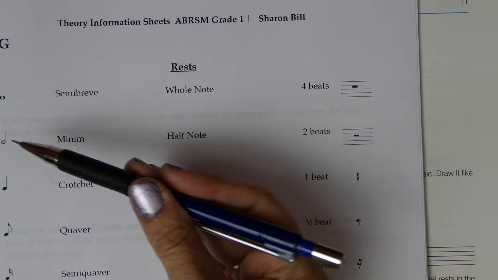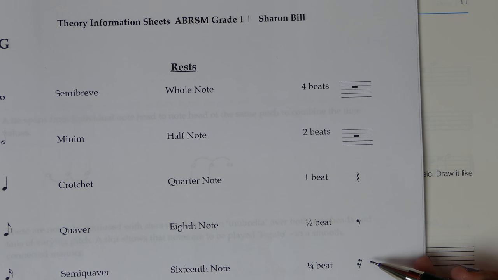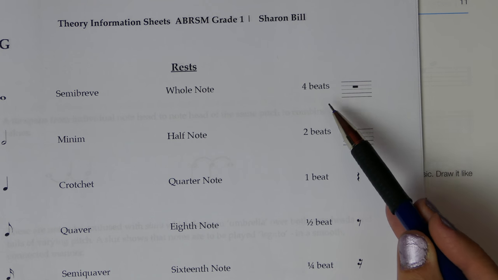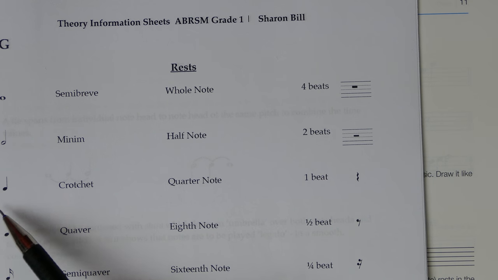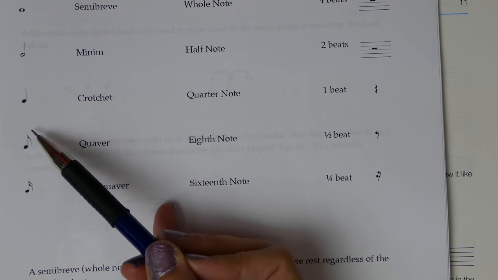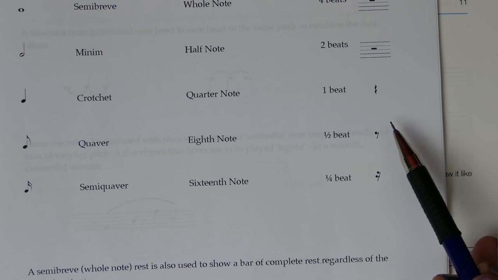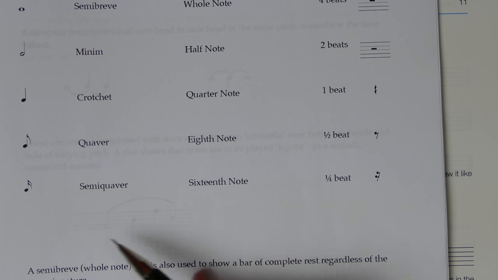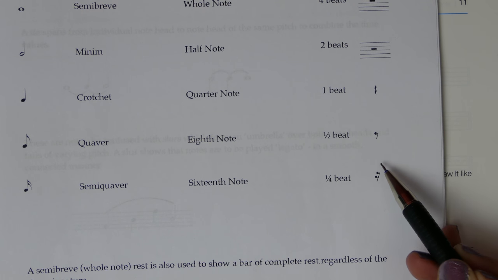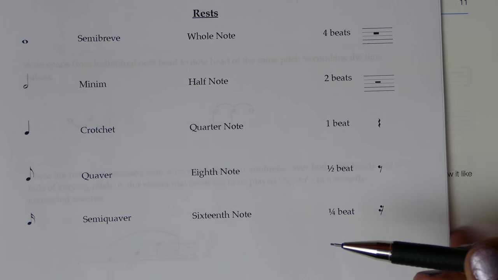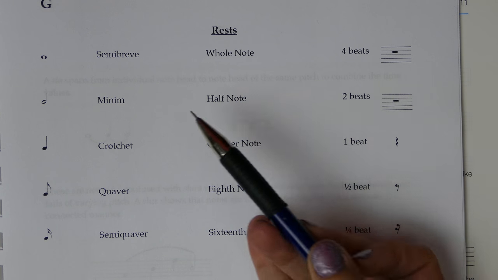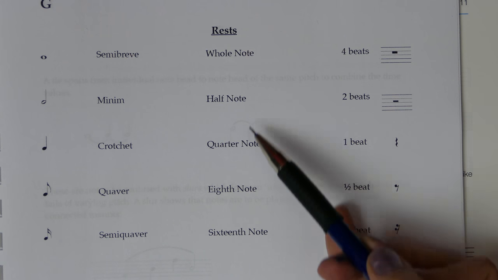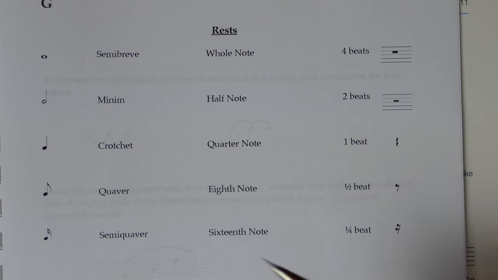Each note will have a corresponding period of time in silence. We have our four beat note, we have our four beat rest of silence. Two beat note, two beats of silence. One beat note, one beat of silence. Half a beat of note, half a beat of silence. And then just as we add an extra tail to make a quarter of a beat note, we add an extra tail to the rest to make a quarter of a beat of silence. Each of these rests will have the same time name. We could call that a semi-breve or a whole note rest, depending upon whether you choose the classical terminology or the rock pop and American phraseology.